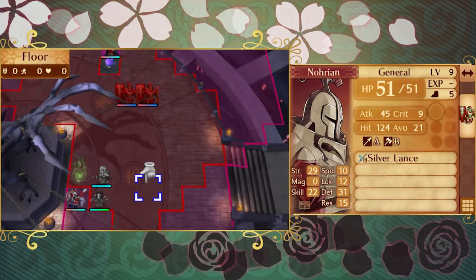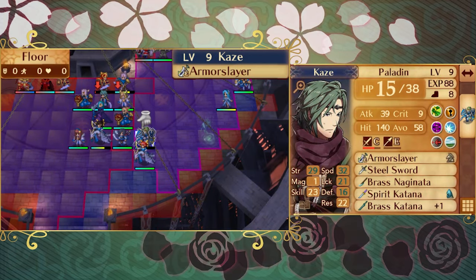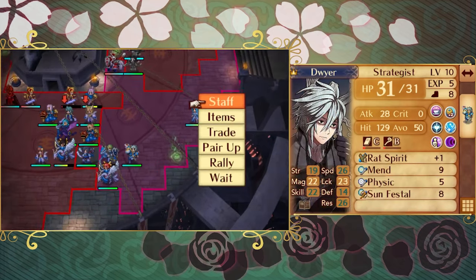This last Great Knight can conveniently be killed outside of any other enemy ranges, so we can safely kill with Kaze's Armor Slayer without worrying about him facing a chance of death. After he gets healed, of course.